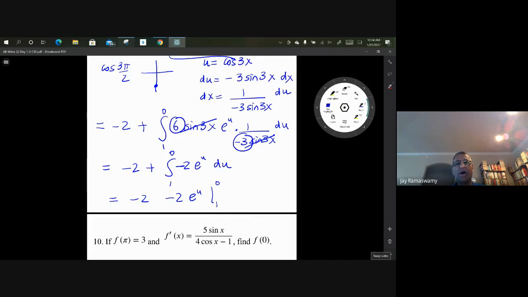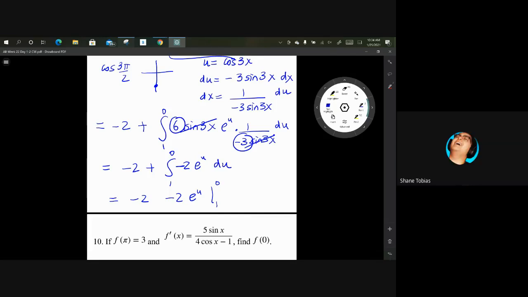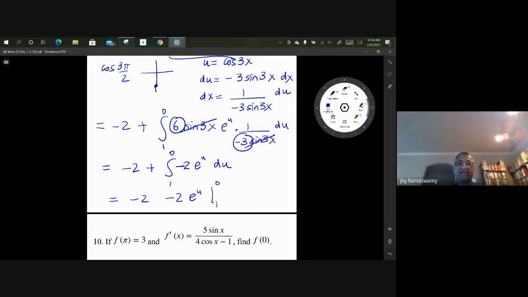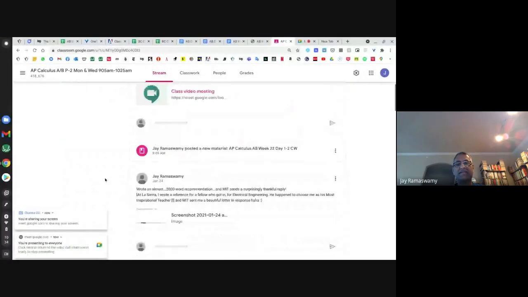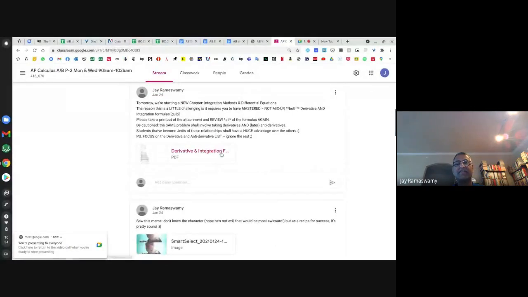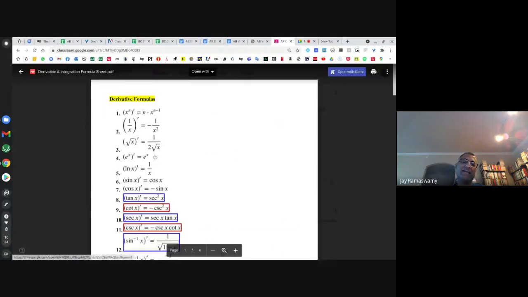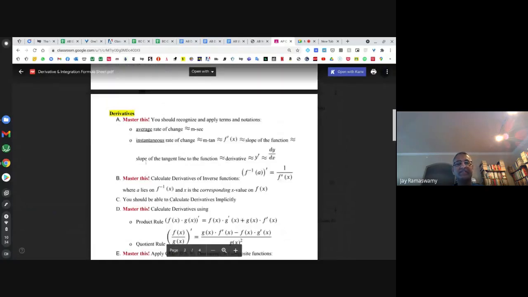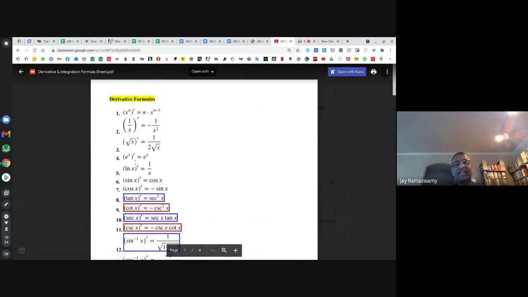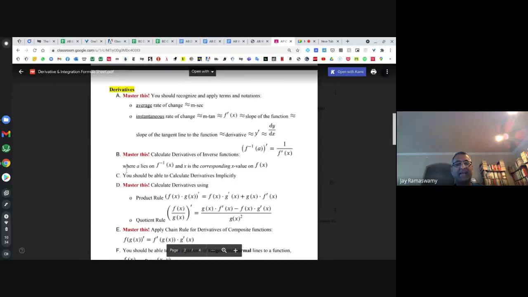I don't know if you know how to navigate Google Classroom. So yesterday evening, I posted here. It says derivatives and integrals formula. I just found that. Yeah. So you need to download that and take a printout. So this page 1, can you see the same problems involve derivatives and something called anti-derivatives or integrals?